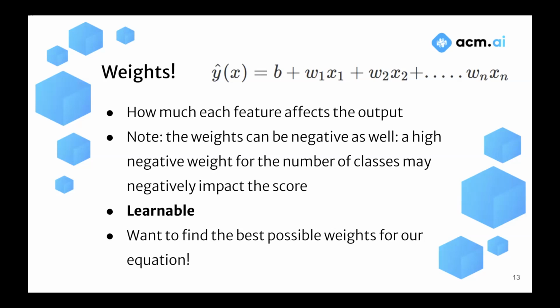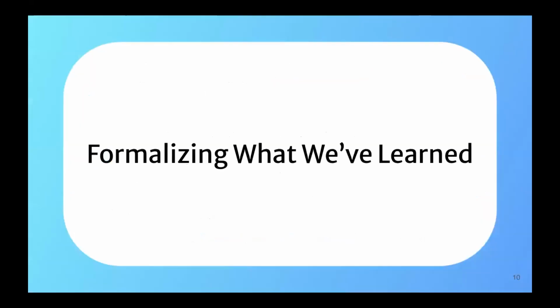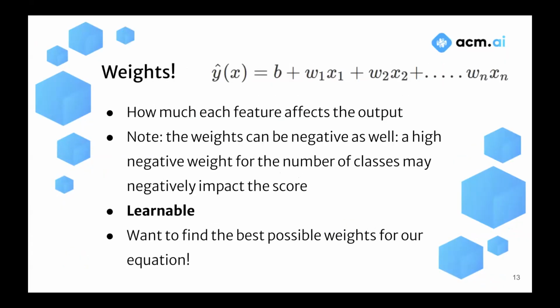So I take tens of features. Let's go back to our example for a second. I can see some doubts here. Going back to our example, let's disregard the bias for now. Now x1 can be number of hours spent studying, and that's a good thing, so it's going to have a greater weight. That could be 10, that could be 20, it's going to be relative to the rest of our features. The same thing, if we have something positive, negative, and then we get this function, and then at the end we add or subtract the bias. Is that clear? Does that make sense?